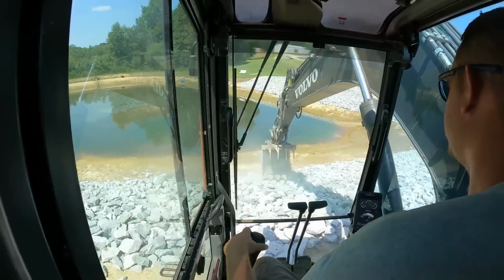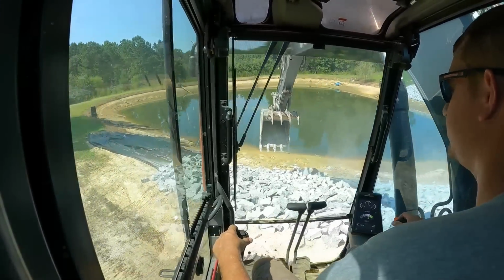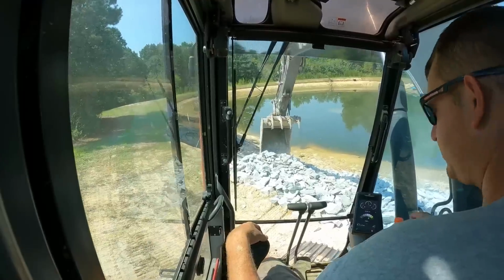I literally loaded the skid steer up, drove it up there with the air conditioning on, chained it down. It took like 5 minutes and I'm soaking wet.